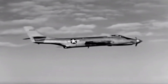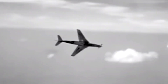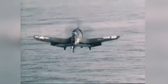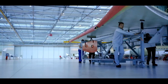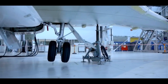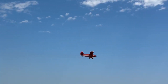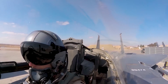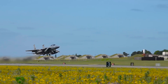The XF-84H's design innovations were a bold attempt to push the boundaries of what was possible with propeller-driven aircraft. The airframe modifications and control surface adjustments were all part of a concerted effort to create an aircraft that could operate at speeds previously thought unattainable for such a design. While the XF-84H may not have achieved its ultimate goal of becoming a mainstay in the U.S. Air Force's fleet, its legacy lives on as a symbol of the daring and creativity that defines the spirit of aviation exploration.